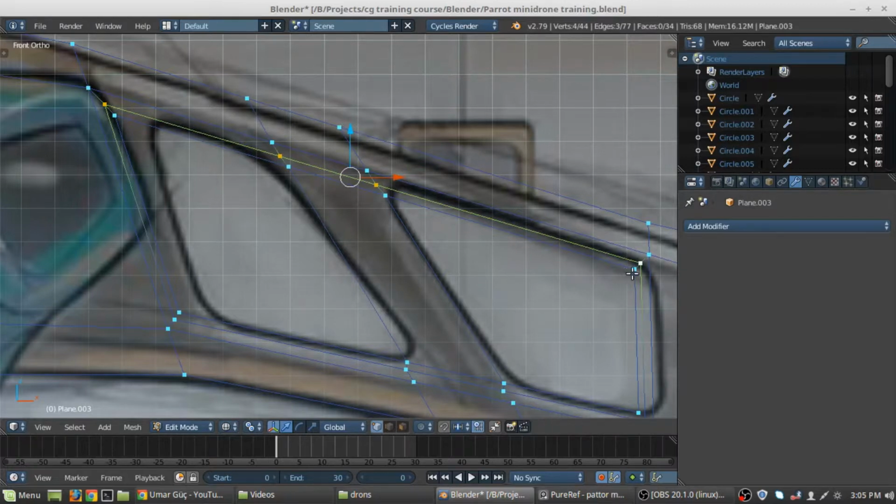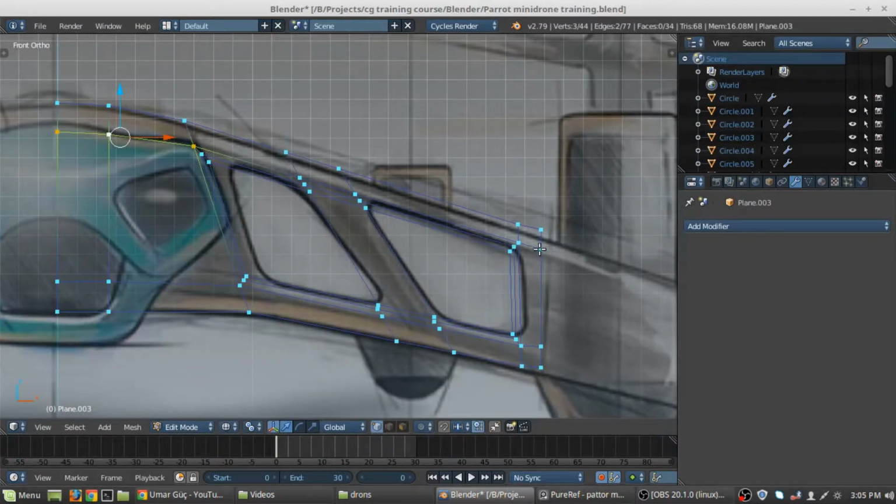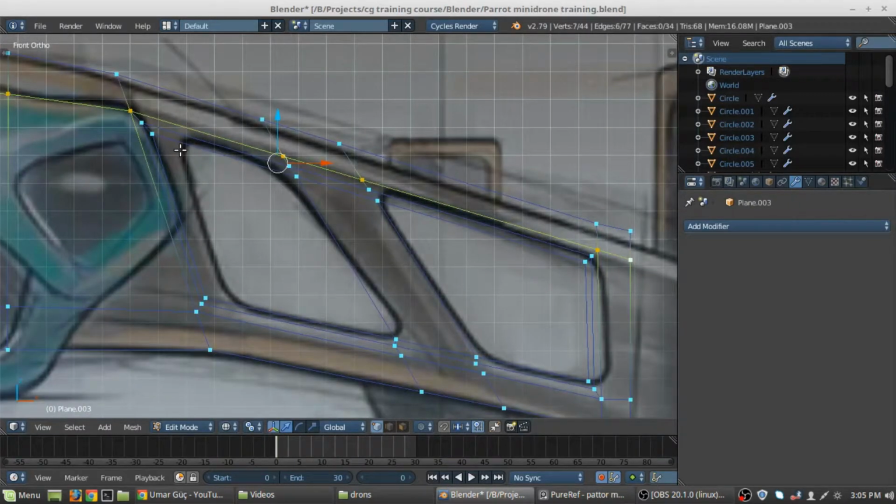edge loop, this part of the edge loop, or these vertices a bit up, or sorry, I'm gonna press G twice on the keyboard so I can bring them up a bit. Then I'm going to select these vertices.